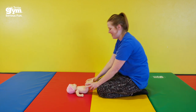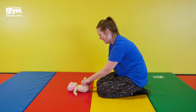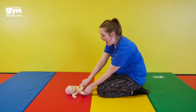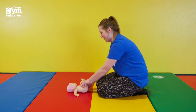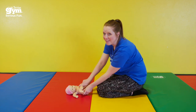Now, moms and dads, keeping the legs together, let's go side to side like this. Like windshield wipers. Let's give it a go. Ready? Side to side. The wipers on the bus go swish, swish, swish. That's it. The wipers on the bus. Remember to maintain eye contact and have some fun with your baby.